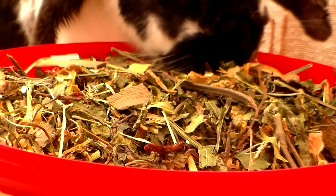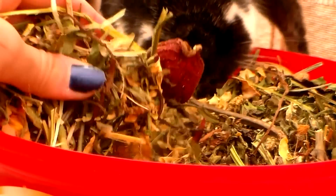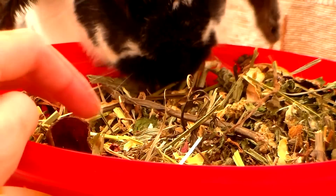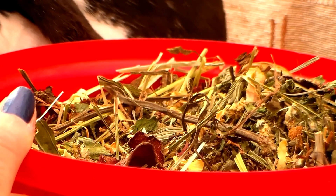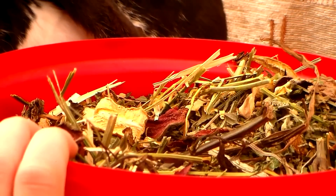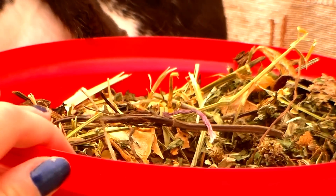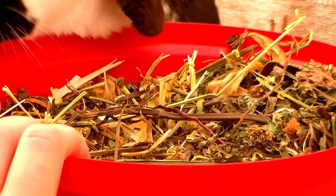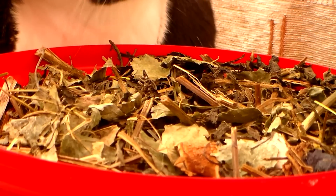This next box of treats is just one of these large plastic celebrations boxes and there are lots of different brands in here. The first brand contains these dried vegetable sorts of things - it's the Burgess Excel packet mixtures. I think this is the beetroot mixture so there's just lots of different things mixed in. There's also a mixture of the Naturals dandelion delight, and then right at the bottom there's the Woodlands range herbal forage - I think that's what it's called, something similar to that.